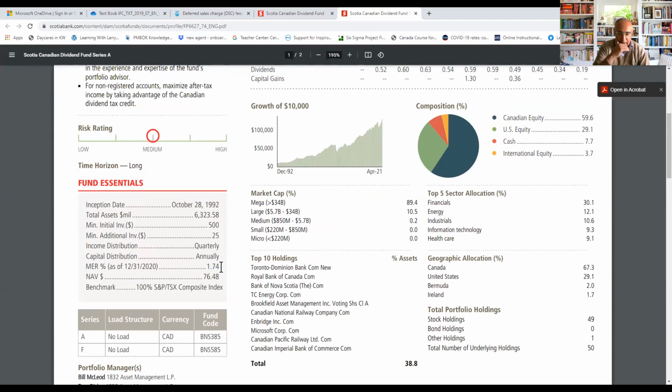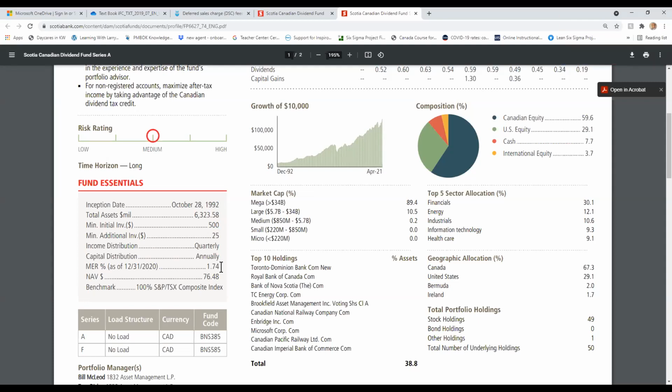So we calculated if you invested $10,000, how much does it work out to be on an annual basis? What is 1.74% of 10,000? Yes, anybody? How much is that annually on an investment of 10,000? Yes, $174. Perfect. So $174 on $10,000, that is your annual fee for it.